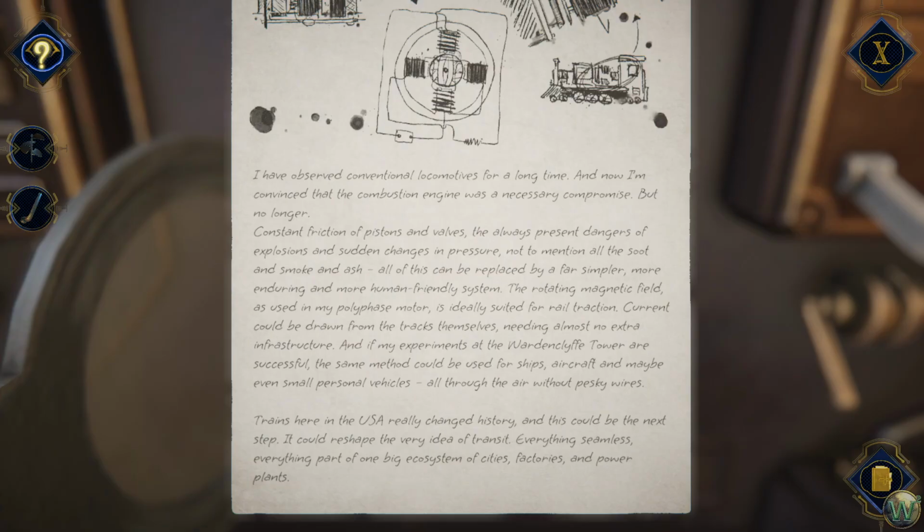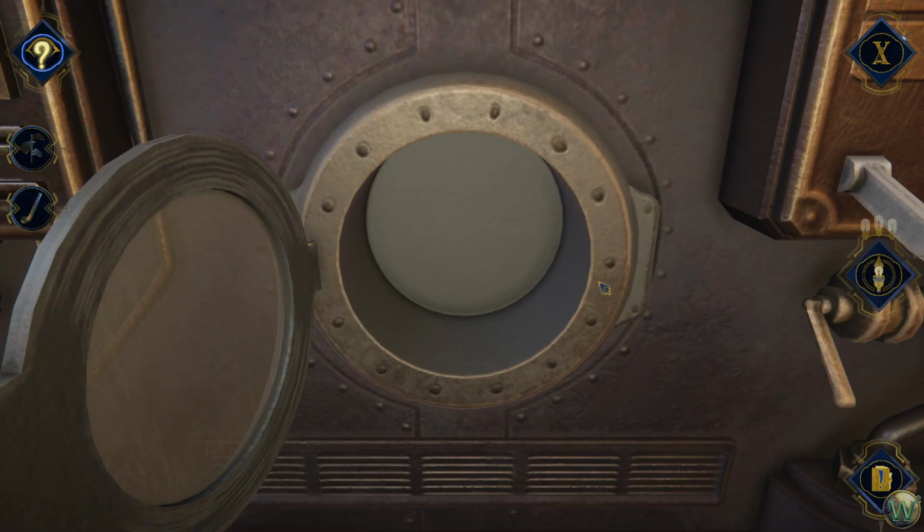Current could be drawn from the tracks themselves, needing almost no extra infrastructure. And if my experiments at the Wardenclyffe Tower are successful, the same method could be used for ships, aircraft, and maybe even small personal vehicles, all through the air without pesky wires. Trains here in the USA really changed history, and this could be the next step. It could reshape the very idea of transit. Everything seamless, everything part of one big ecosystem of cities, factories, and power plants.